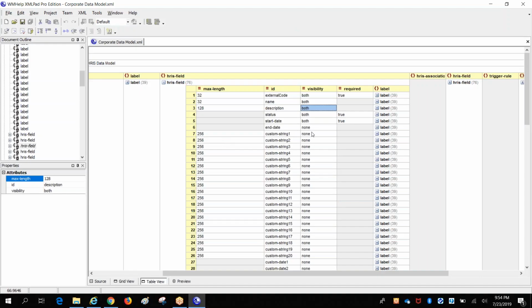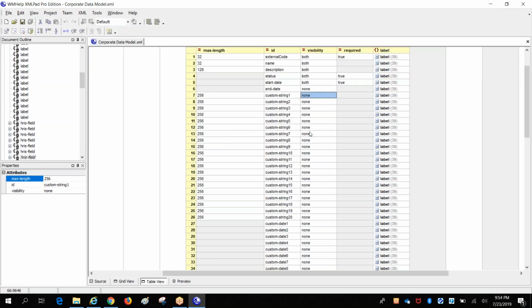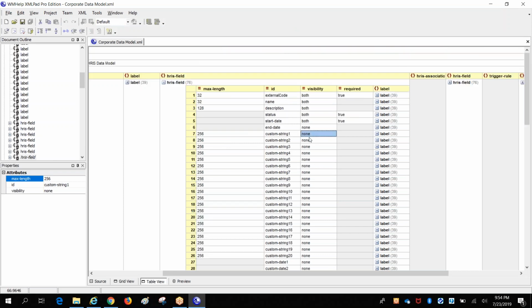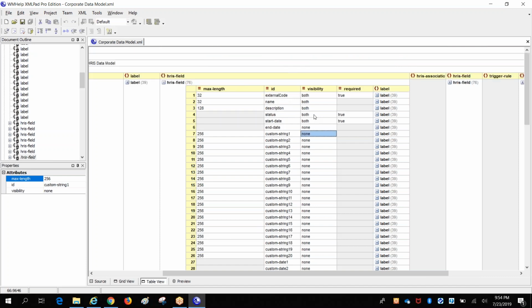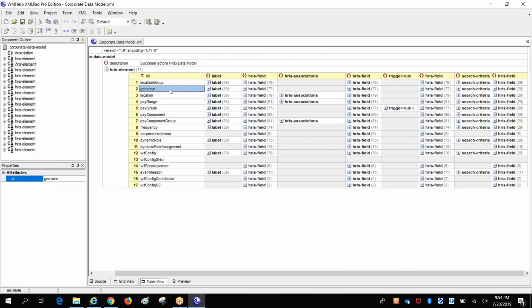Clear? And if you see here, so many fields are there in the system, in the standard only. This is a standard XML and it is given in the system. So if you want to use it, you can use it. This is the way it is. We will see another example, then we will do some exercise in this.